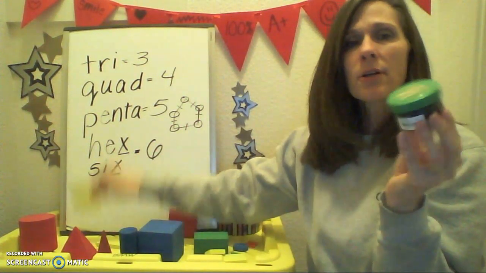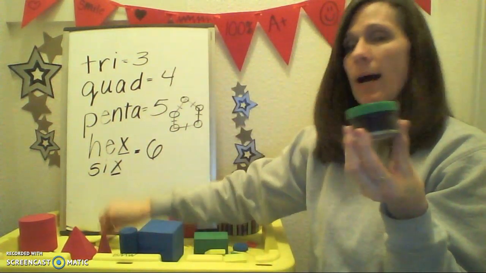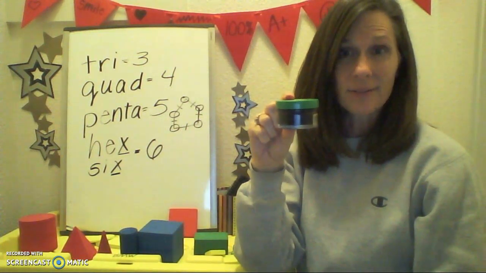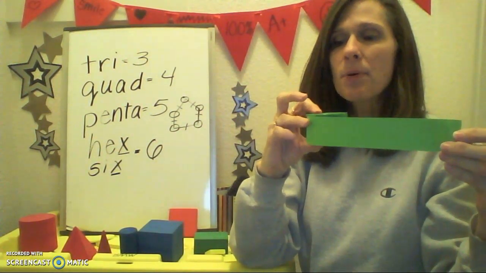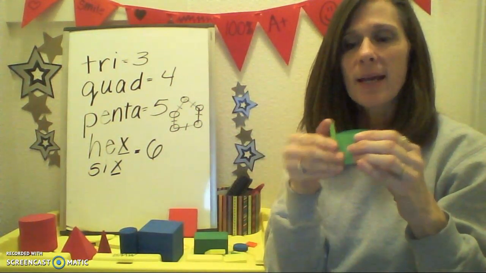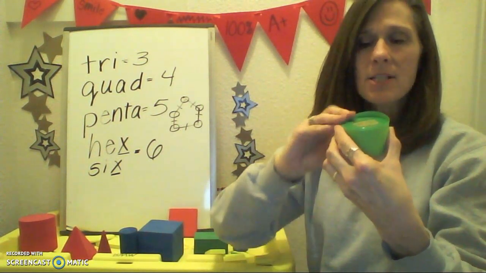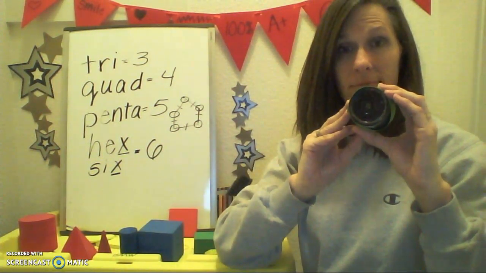Notice the cylinder is made up of a circle on the top and a circle on the bottom. Now this part of the cylinder is actually a rectangle. And you might not see that right away, but I will show you. Here we go. Look at my rectangle. And if I were to put this all the way around my cylinder, right? Now, do you see how that's a rectangle? So a cylinder is made up of 1 rectangle and 2 circles, right?